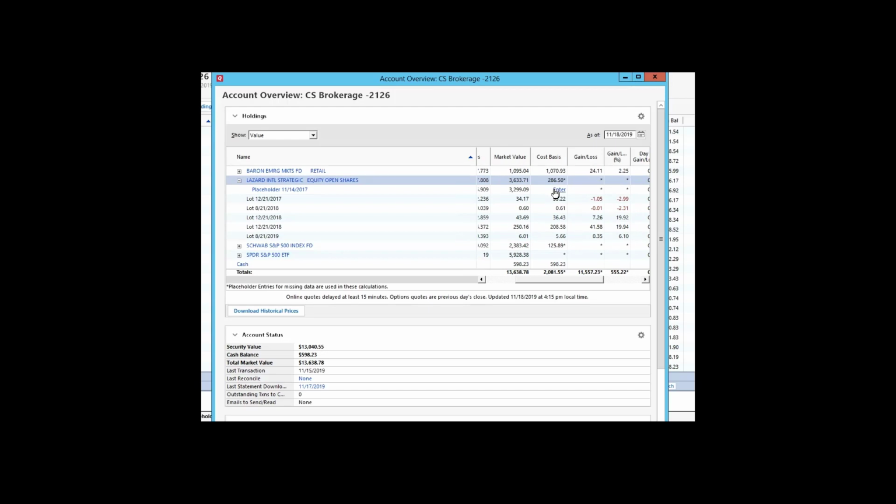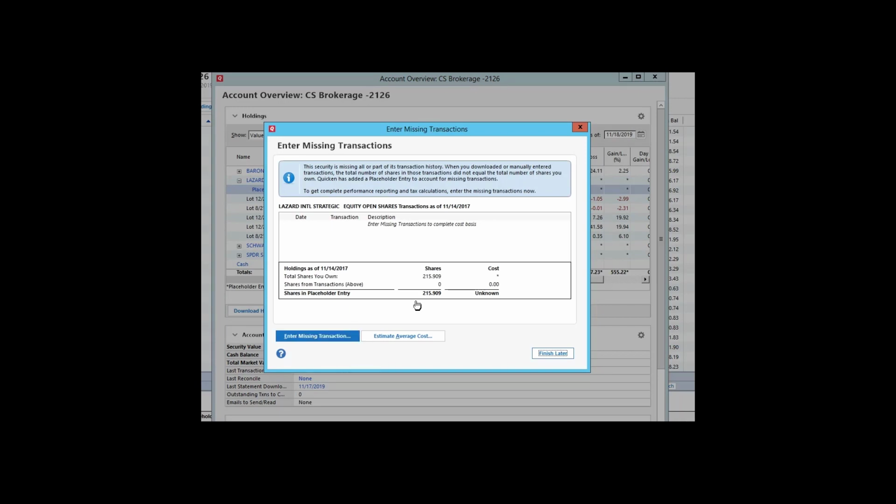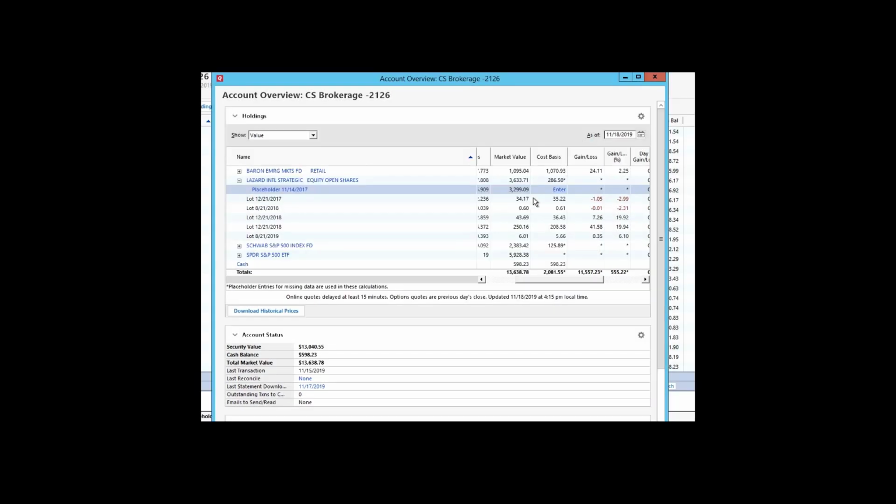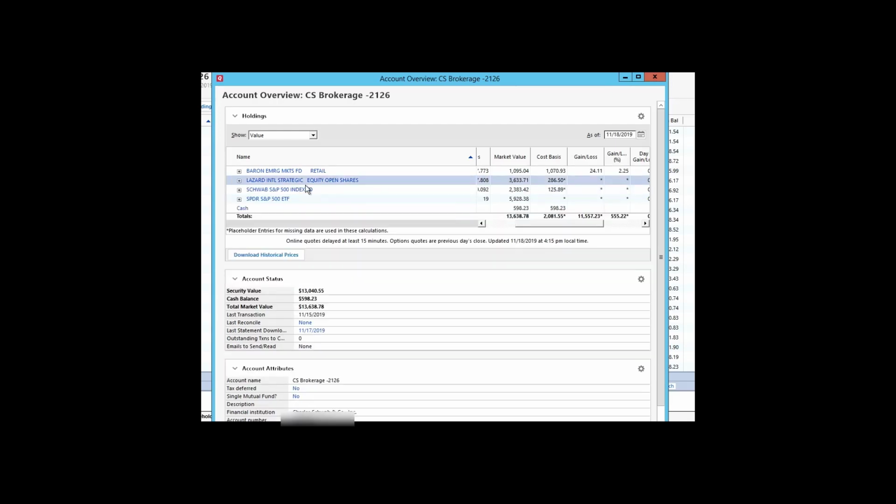or sometimes your brokerage will provide that information, and you can enter it either individually with transactions, if it's 1 or 2 buys, or what's often the case is that that's impossible or not practicable, in which case you can enter in an average cost. Alternatively, you can leave it blank and just not have the accurate cost basis and gain/loss information, which makes the most sense for tax deferred accounts. The important part, in my opinion, is that you have an accurate share count and that you reconcile the number of shares in Quicken to the shares in your brokerage account.